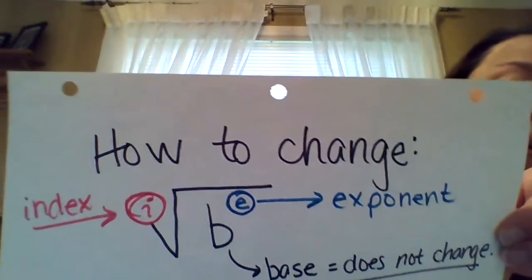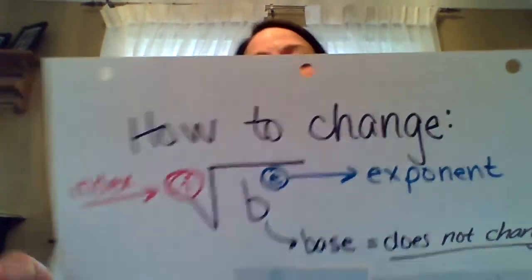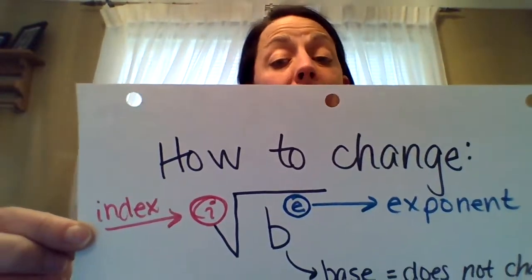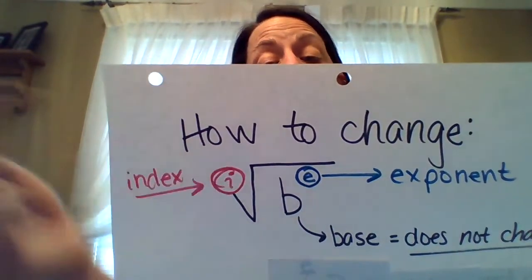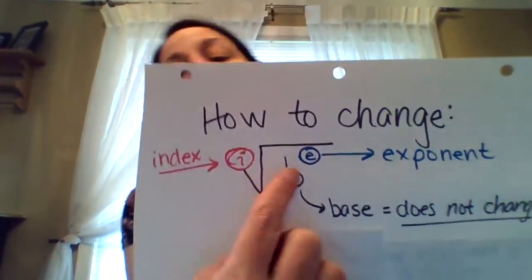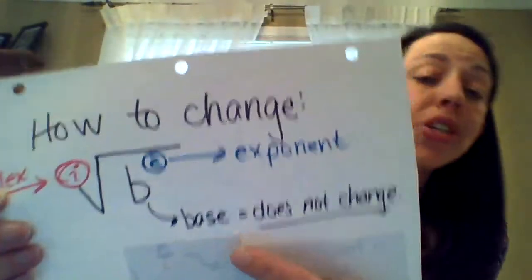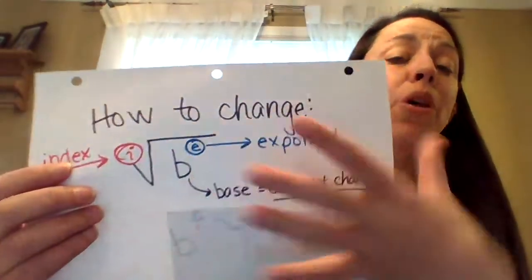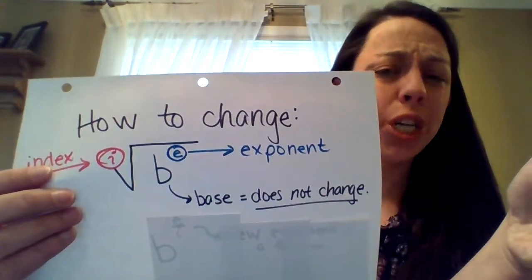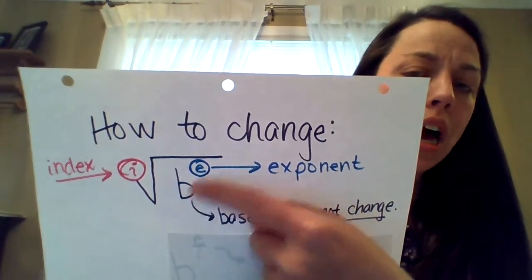All right, so here are some important things to know. Just a second ago, we talked about how that radical symbol always has an index on it. We can look right there for an index. We are always going to have some sort of base, okay? Our base, just so you know, does not change. Never, ever, ever change the base. I mean, these other numbers don't change either, but you just change how you write them. And then we have our exponent on our base.